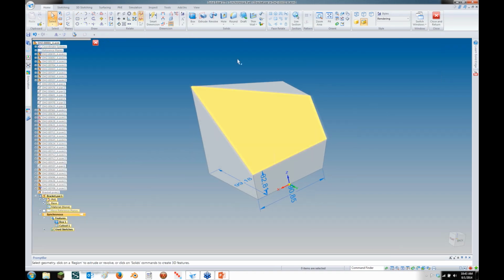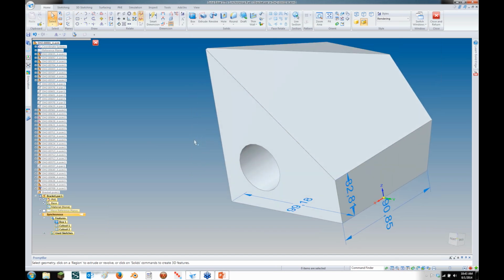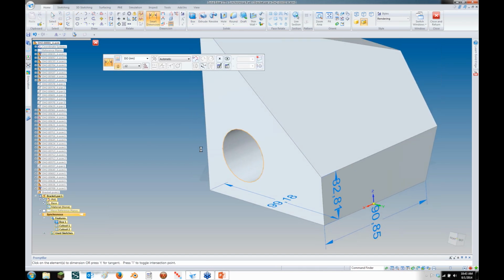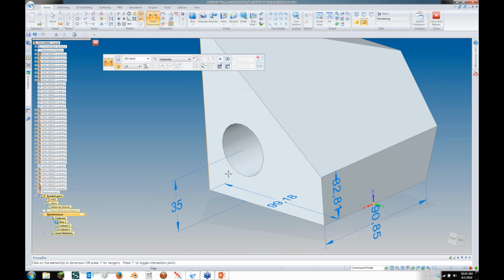Go ahead and hide that. Again, I'm going to use another primitive. Let's create a feature on the side. Let's create a lightening hole to take a little weight out of this guy. I'm not even going to worry about the size right now. I'm going to position that afterwards. So quickly, with PMI dimensions, and synchronous, they are the driving geometry. So I'm going to create some dimensions to place this guy. There we go. And position them to the other edge as well.